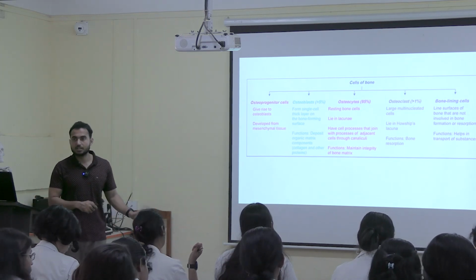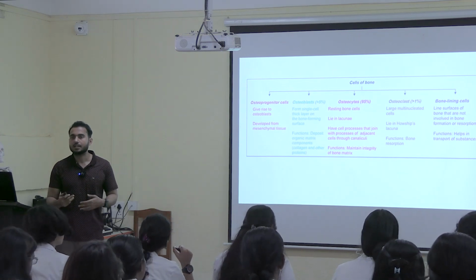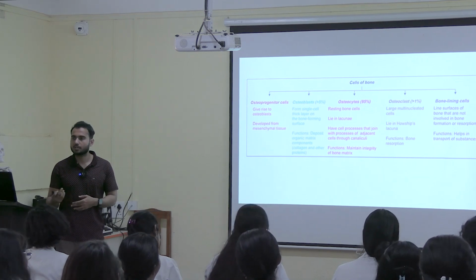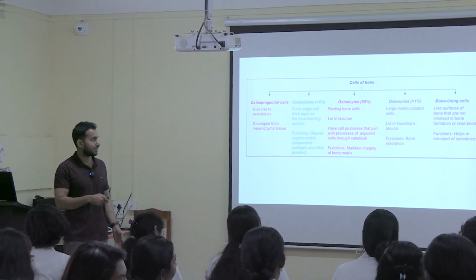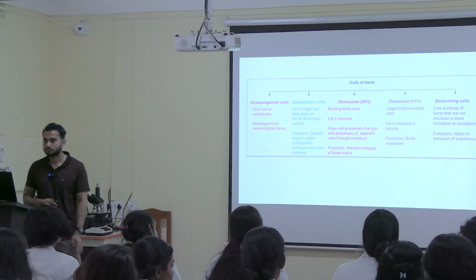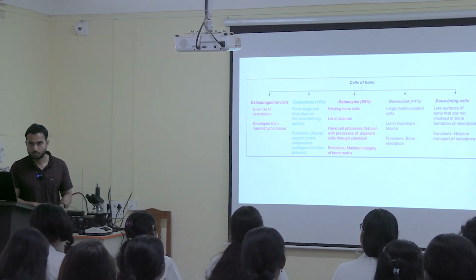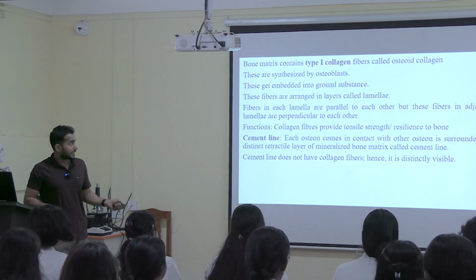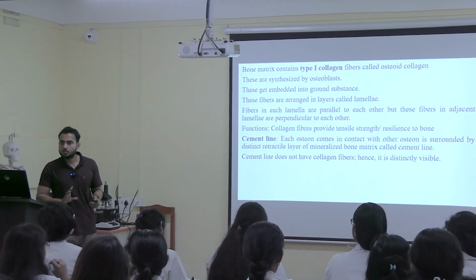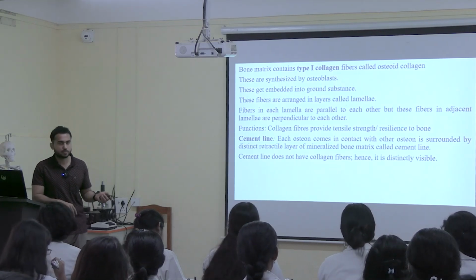Now these have a function for transport of different materials, especially the calcium ions, whatever is being transported from blood or into the blood, that function is done by these bone lining cells. So these are the different types of cells present in the bone. Next, we know that bone is a specialized connective tissue, and we have seen the cells. Next, which type of fibers are there?